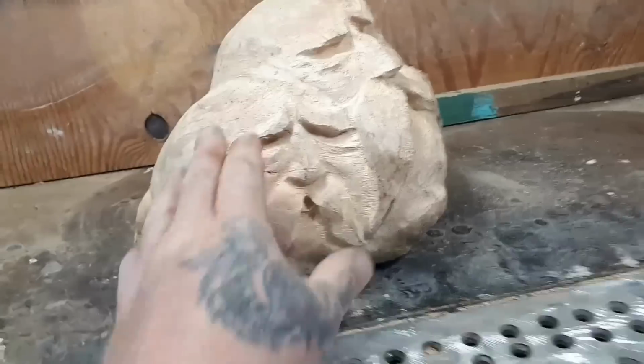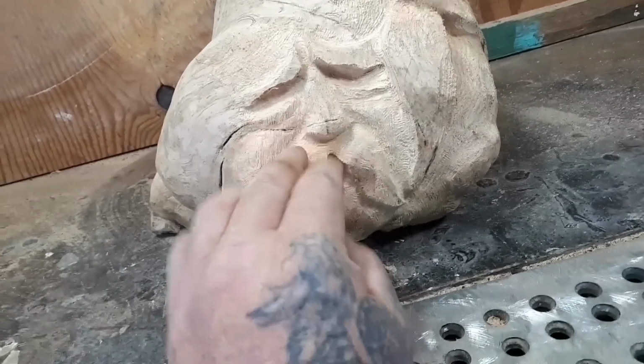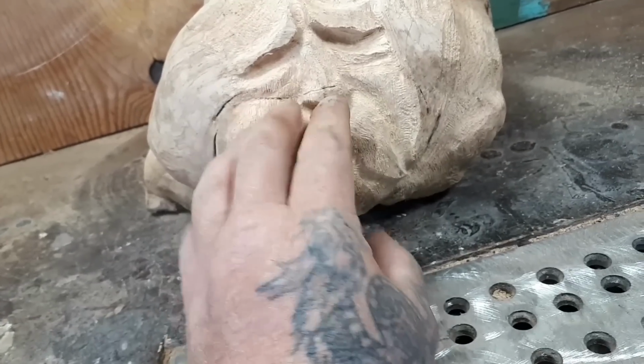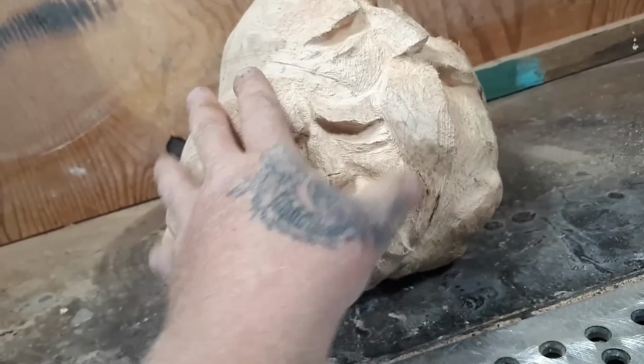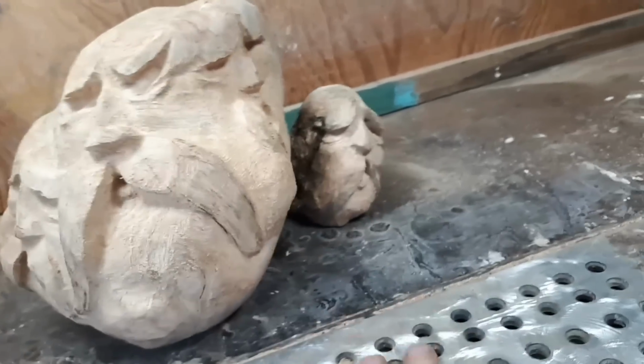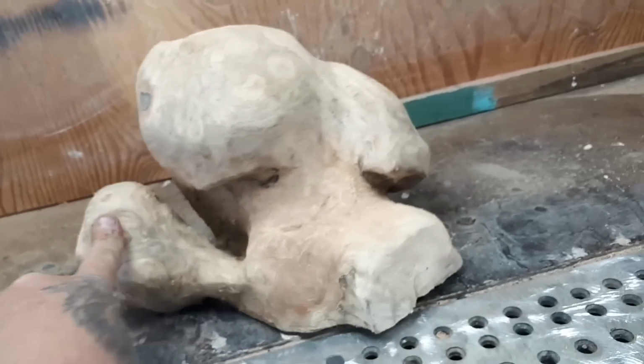Okay, so I got it all carved up. Like I said, guys, real basic faces. I'm not going to cut any of the hairs in anywhere. So you see the grain, and you just see the faces on the piece. Look at this little hidden guy down there. Strange piece of wood.